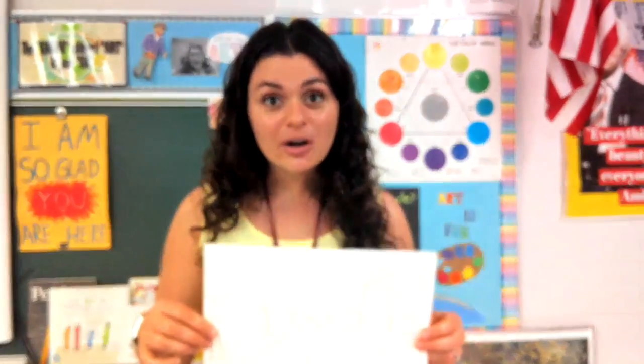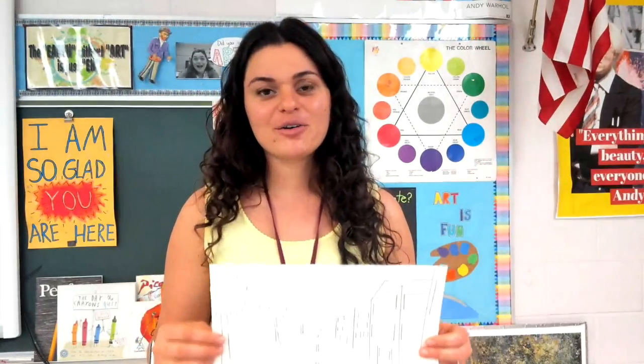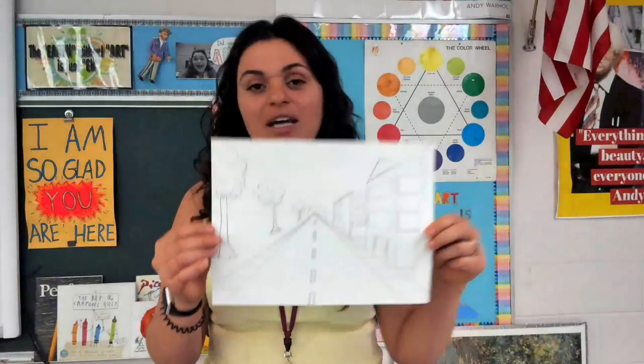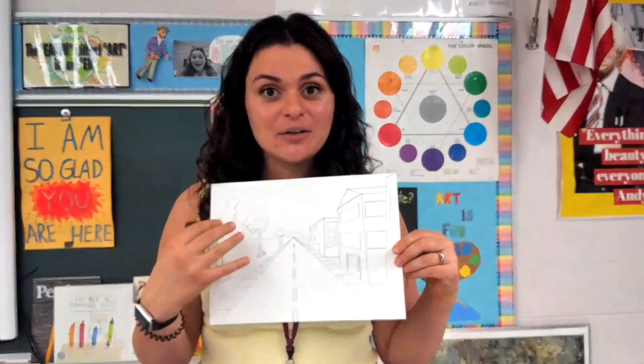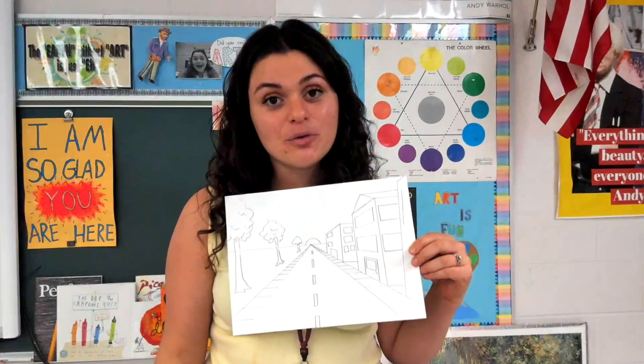Way to go on the start. If it was hard for you, that's okay. I'm really proud that you were able to get through it. So make sure you take a photo of it. Make sure your photo is straight and you have good light in your room. And then submit that photo on Google Classroom.